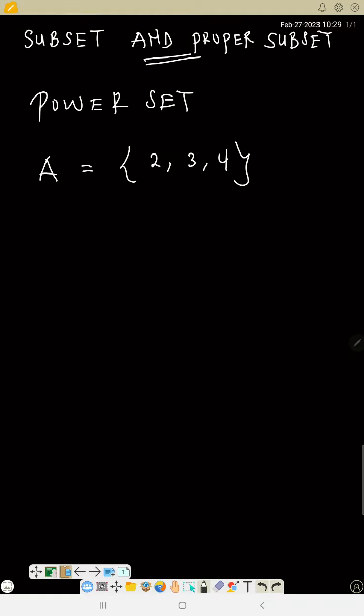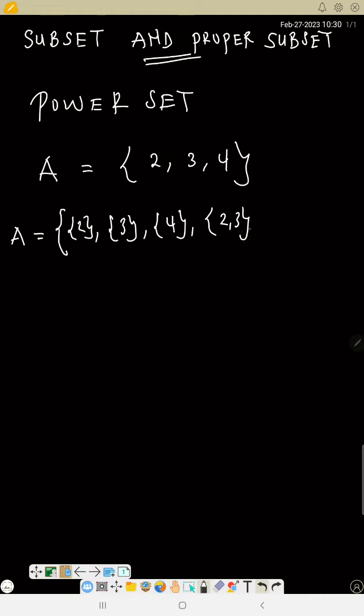That is, the power set of this set A will be, picking one by one first, {2}, {3}, {4}, then {2, 3}, {2, 4}, {3, 4}, then {2, 3, 4}, then the empty set.